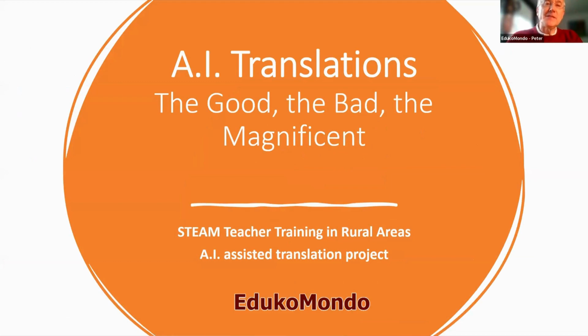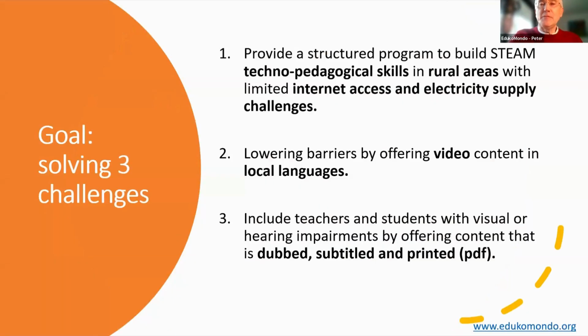And as Marije said, the topic of today is actually sharing with you our experience of using artificial intelligence tools in order to translate video content. And video content is important because it's related to our project, which focuses on bringing STEAM, so science, technology, engineering, arts, and math content, more specifically teacher training, to rural areas. So that's a little bit framing the topic of today.